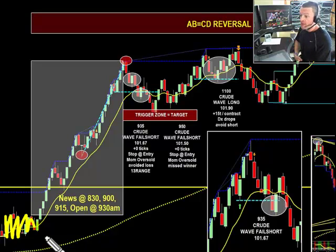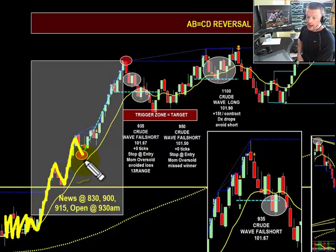And we have to assume that once the price spiked above the previous high of day, it then made it above the 100 even level, and that's when the whole party started. Now, we've been hearing rumors about 100 being the new norm, but obviously this definitely confirmed people are still anxious to be above that big run over 100 even. You can see here there are 2 wave patterns here that could have easily been taken, but again, at the news, we have to follow our plan, and I skipped those 2 patterns.